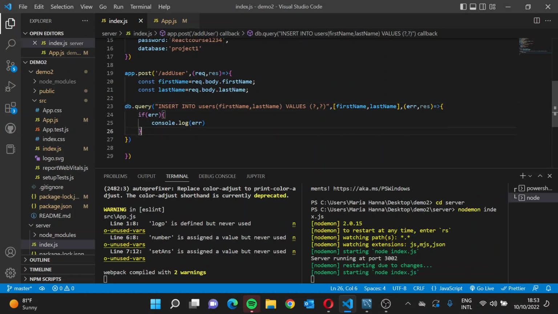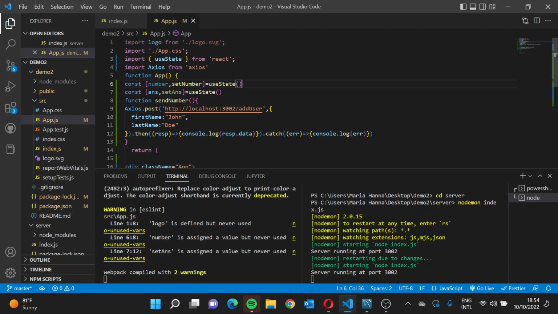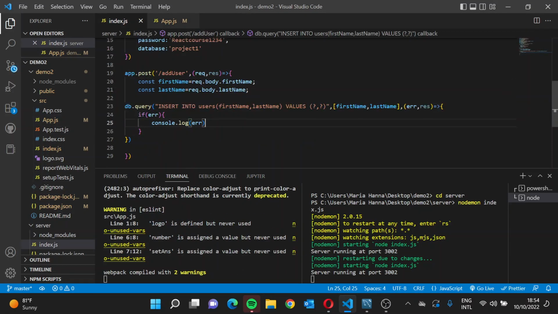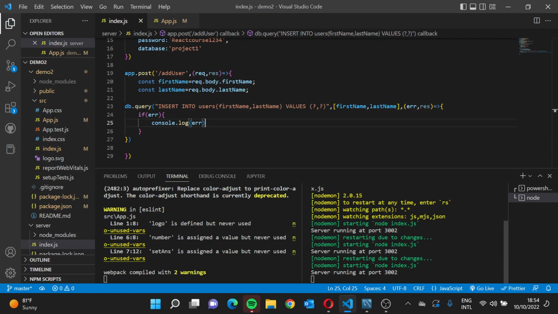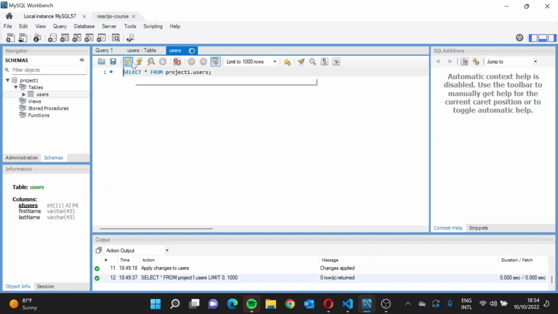So we are going to test it right now. All we have to do is go to the front end and press on send, and something should happen. Okay, so let me first save everything to make sure that everything is running fine. So I press on the button send. First, I can see that I do not have any errors inside of the console.log, so that is good. So let me go and check and press on run.